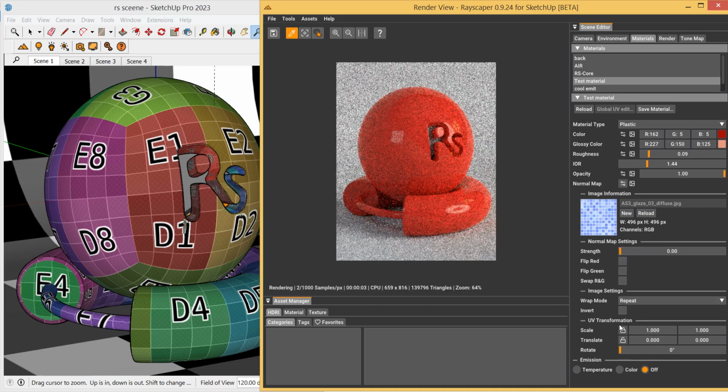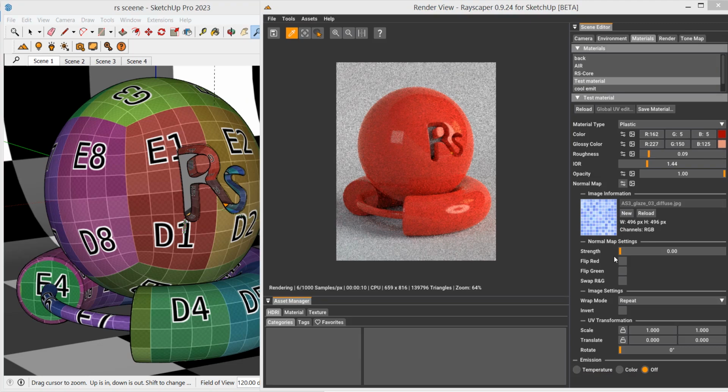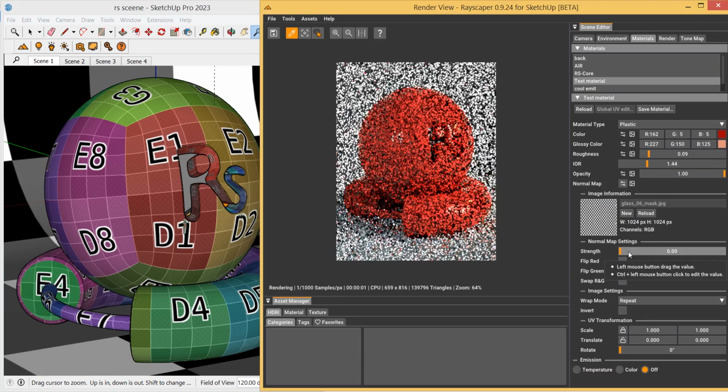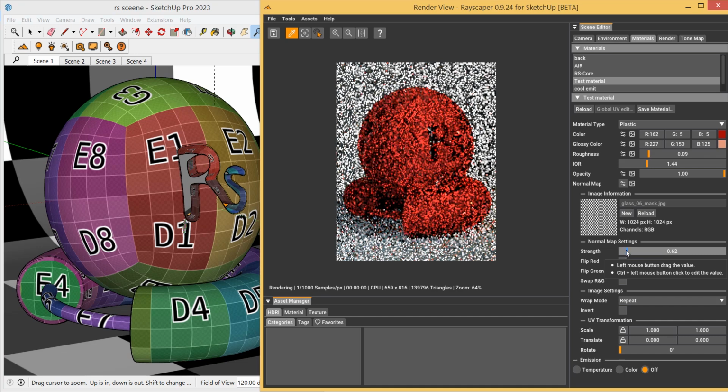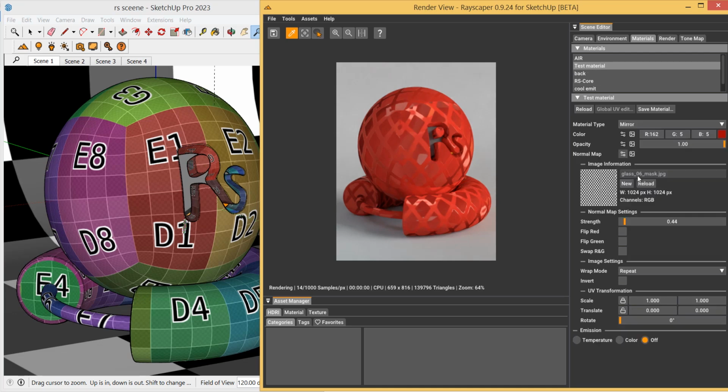And also we can choose a black and white and change the value, but it's not a normal map. In fact, normal map is a colored map, but it also works well with black and white maps. Usually black and white maps are used for bump map in all engines.